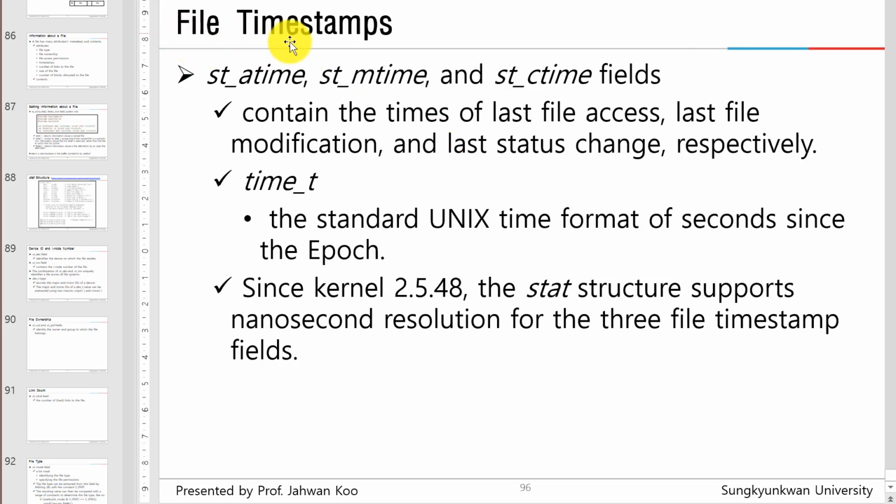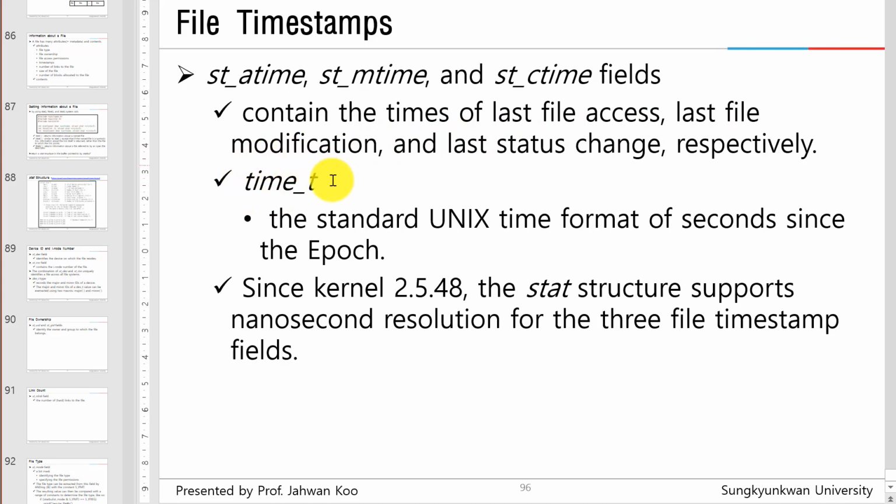To get file timestamps, we have to use st_atime, st_mtime, and st_ctime fields. They contain the times of the last file access, last file modification, and last status change, respectively.